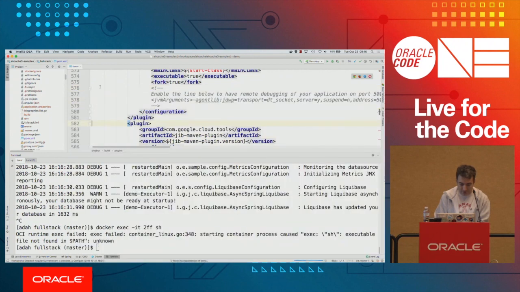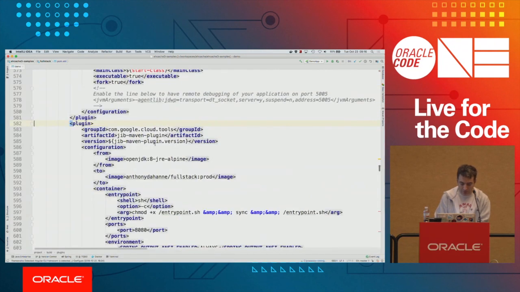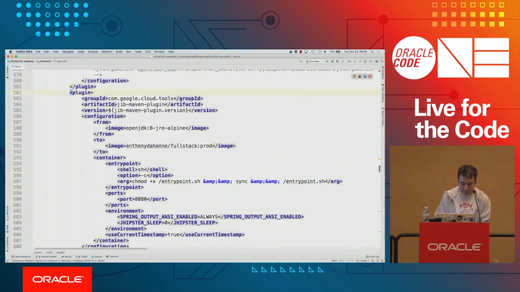But you can provide a configuration to your Jib Maven plugin. So here in this configuration, I am instructing my build that I want to use OpenJDK 8 Jessie as my base image. I want to publish it directly.